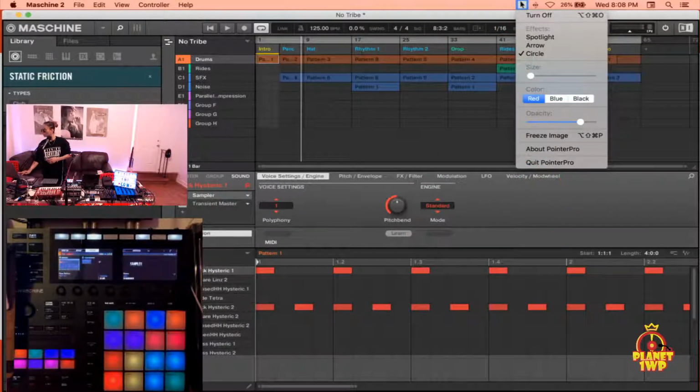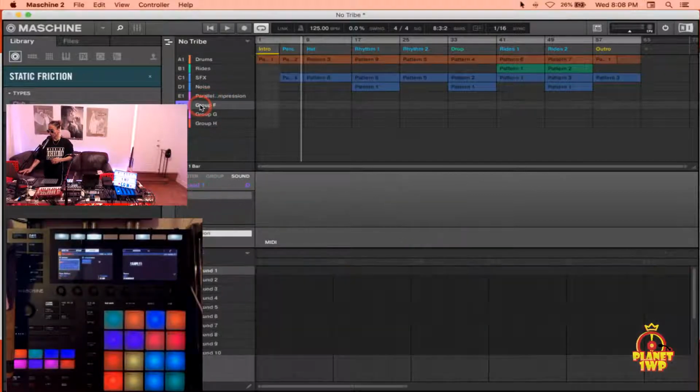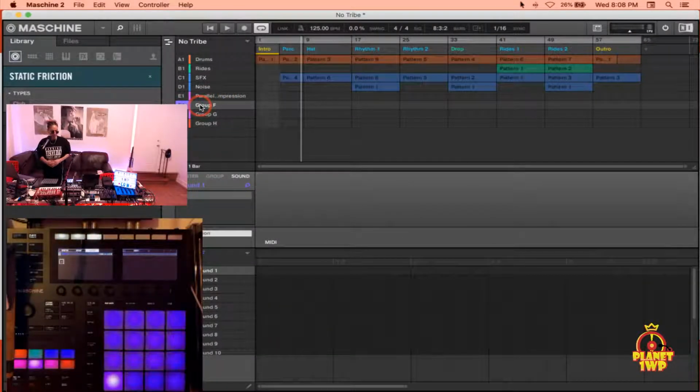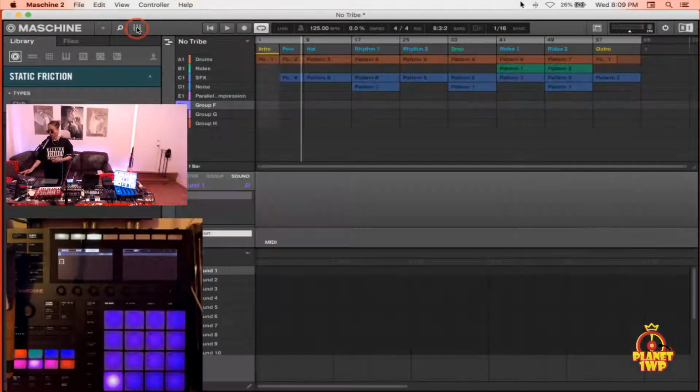Cool. So yeah, we have Group A, Group B, Group C, Group D, and Group E that was used for some processing. Let's say we wanted to take all those groups, and if we look at the mixer here, add maybe a filtering effect, some reverb, and do some cool effects to all those groups at once. We really can't do it on the master track here. But today we're going to be able to do it because we're going to create our own master track.